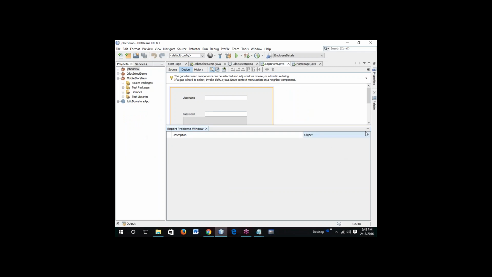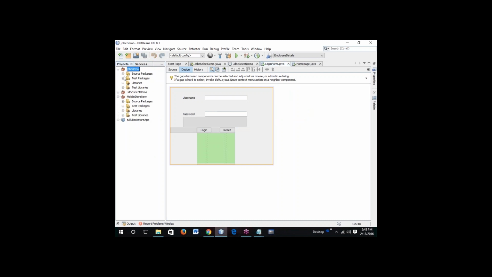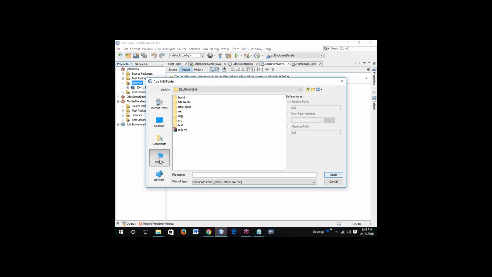For that, first go to your project. You know that you are going to add a database connectivity, JDBC. For that purpose, first expand your project, and here in its Libraries, right click on it and go to Add JAR/Folder. Please follow the steps. Add JAR/Folder. Here go to your C drive where your Oracle is installed. It is not necessary, but it should be in C. If you want to change the path, you can change it also.